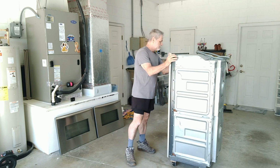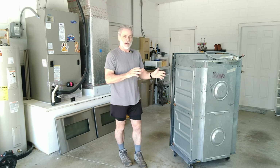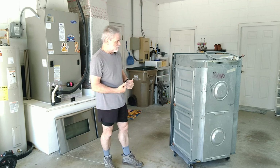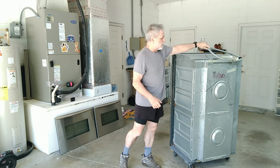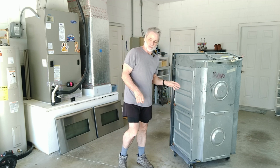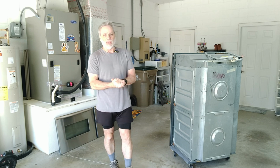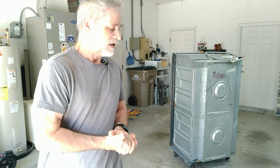So what I'm going to do now is I'm going to take a little break, and I'm going to remove a whole bunch of screws to determine which way I want to go about actually removing the entire process. So these wires come in here, and there has to be enough wires and a connection somehow between the top and the bottom so as to get the job done. So let's take a break. I'll get to work, and we'll see what we have. See you in a bit.